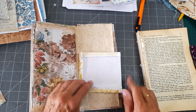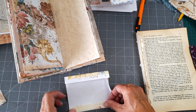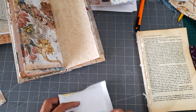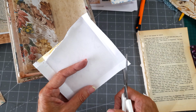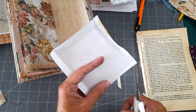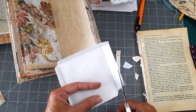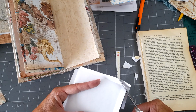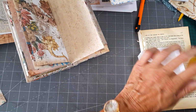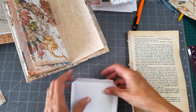See what this looks like when it's folded. Needs to be a little bit smaller. Not a lot, but a bit. Right, we'll have this pocket on there. And of course what I need to remember is each time I add a pocket and a tag, it does bulk this journal out that little bit more, doesn't it? I did think about leaving it, is it called a naked journal when you don't put anything on the pages? Not sure. But I did think of leaving it like that, but then I got carried away and started adding pockets to it as I was making it, so I forgot. So that was that.